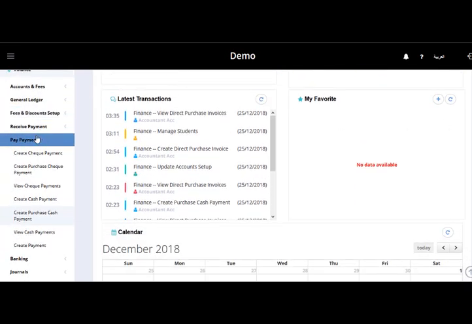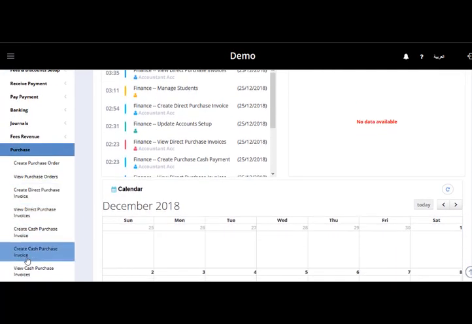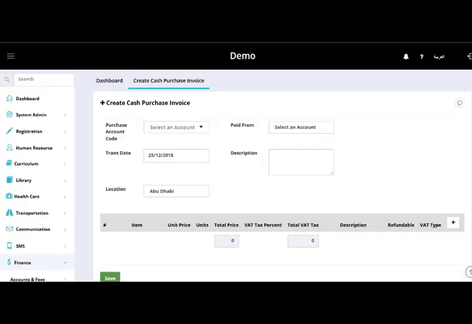If we close that and go to the purchase, we have two pages called Create Cash Purchase Invoice, same name, but the difference will be inside the page itself. Here only one purchase account code, and just one purchase account code for all the items that you enter in the system.